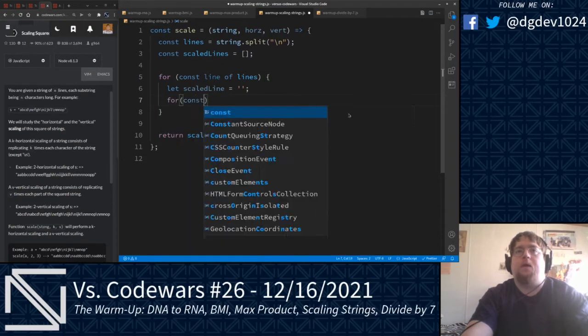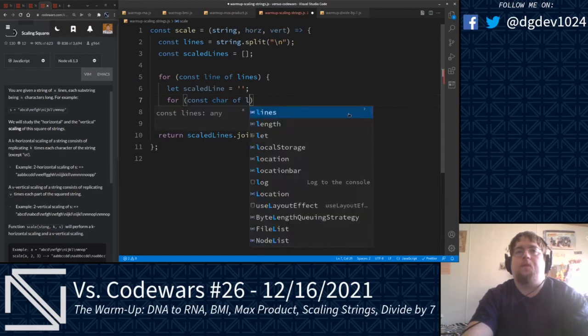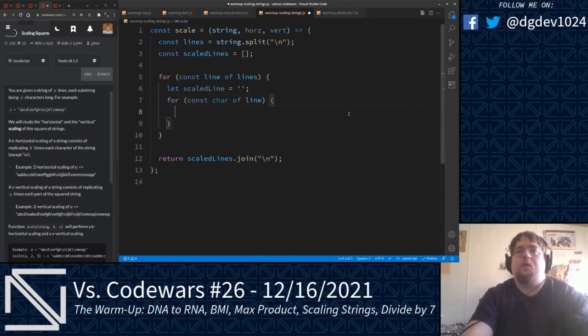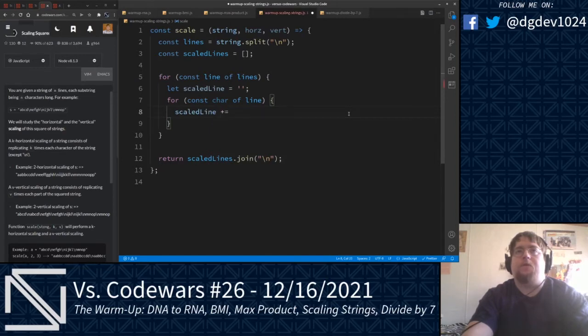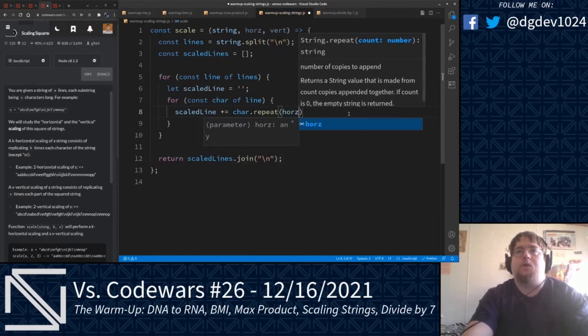We'll iterate over each character of our line here, and what we'll do is scaled line plus equals char.repeat HORZ.